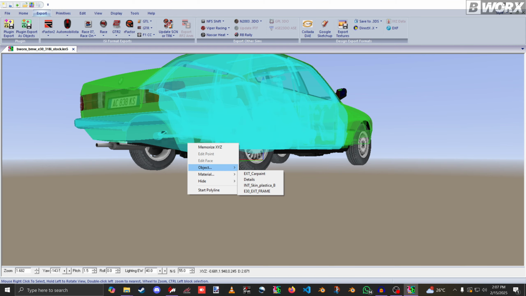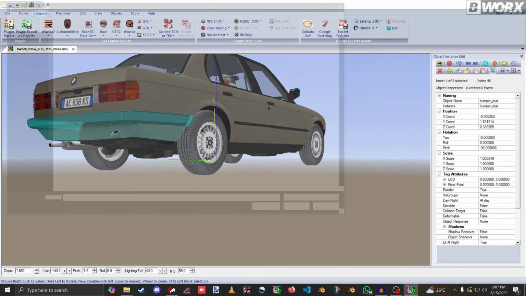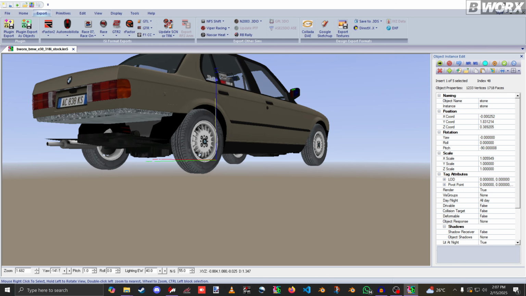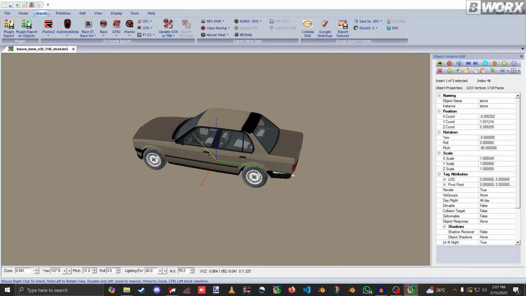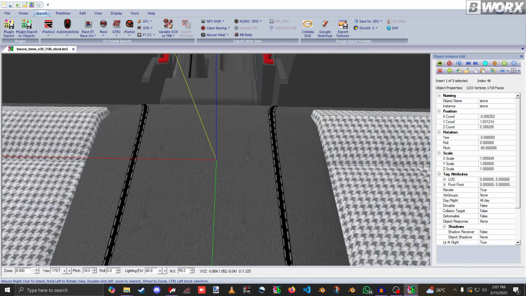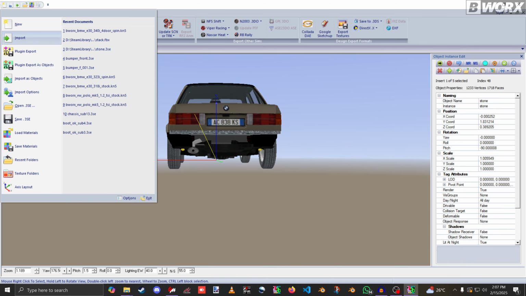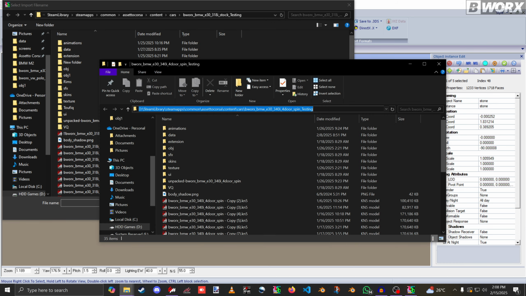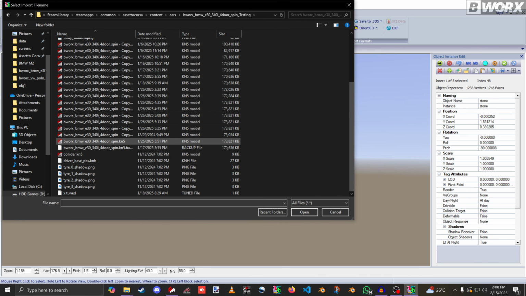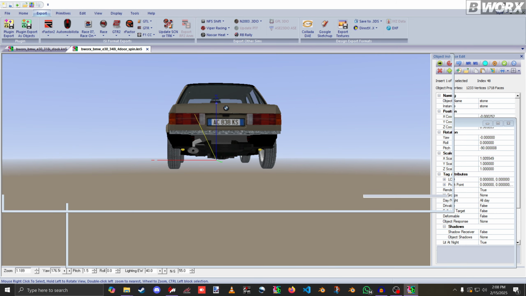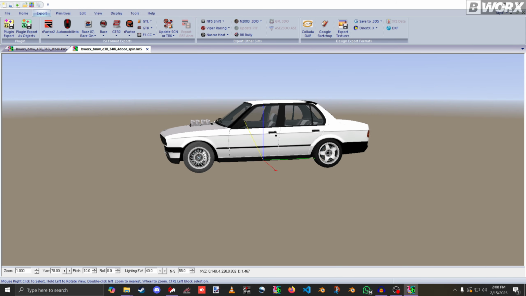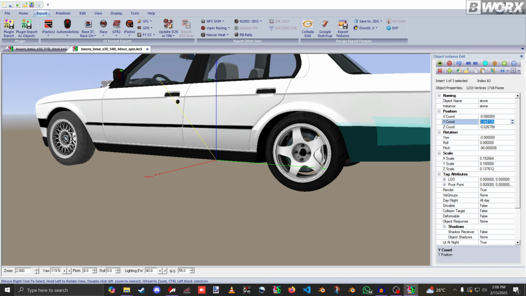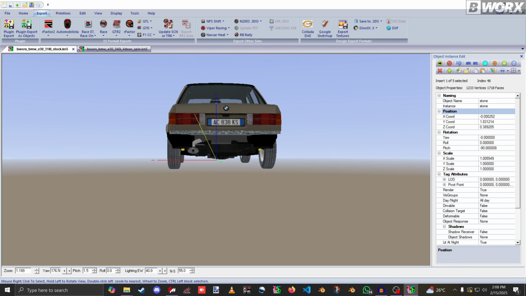Probably should have kept that open, because the bumper rear is going to be different. If I replace this with, I think it was called stone, this is going to be very incorrect. I don't even know where this bumper part is. So yes, I will have to do the same thing. I need to go back to this 340 and see what the location of that rear bumper piece was. Sometimes it could also be the scale or the rotation axis that's off. So the top one is 0 and the other one is 0.02. You see these are all different.